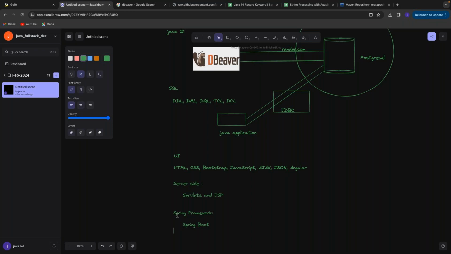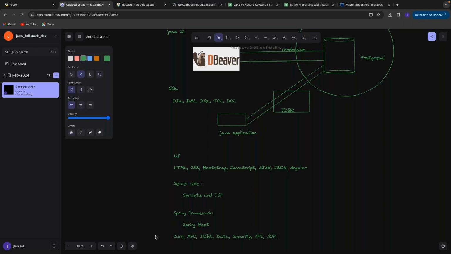And the main modules are here. We are going to learn about the Spring core modules, MVC, Spring JDBC, Spring Data, and then you will be learning about security. Then you are going to learn about APIs, how we are going to develop the APIs. Then you will learn AOP. These are the main concepts.